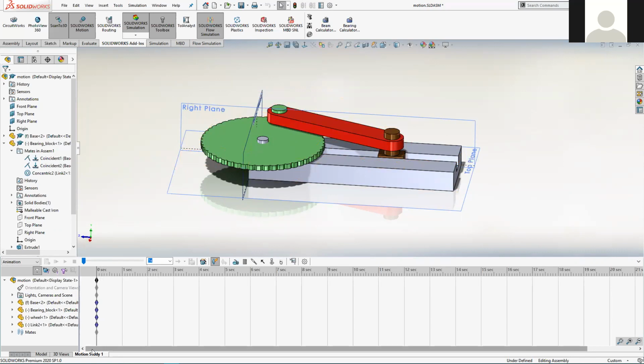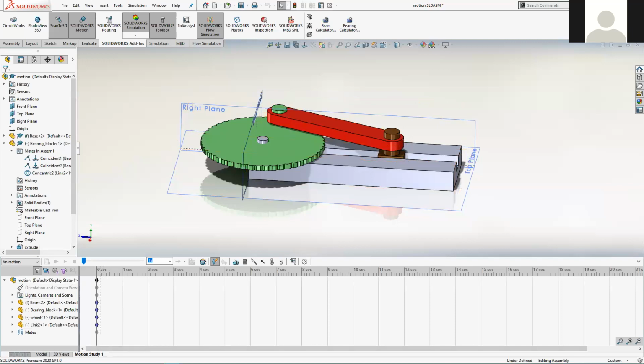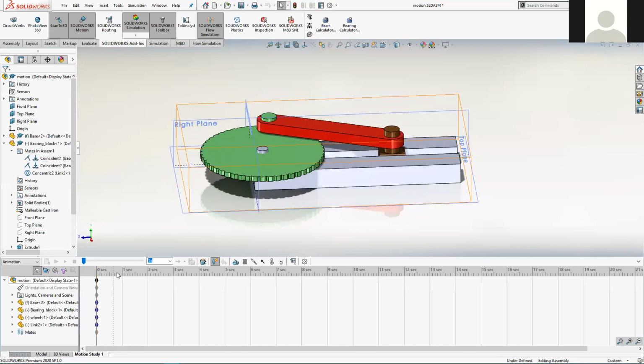So if you were just interested in outputting an animation of an assembly doing its thing, let's say for some promotional material or to communicate to colleagues what your assembly actually looks like when it's in motion, you would use the exact same interface here. It's just that we're going to use it to actually analyze stresses, which is another thing that it's useful for as well.